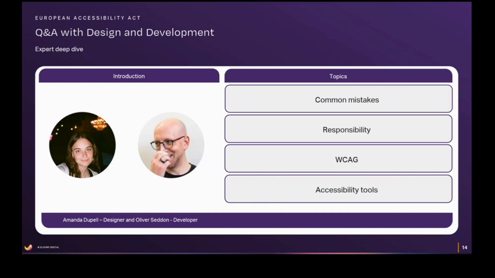Makes sense. And then I know, Oliver, you have tools that you use yourself, such as Lighthouse or Axe, I think. But are these automated accessibility tools enough to make a site compliant, or is there more that we should be doing? Yeah, they are useful, but with accessibility, there's not a do a check, fix all the things, and your website's then accessible. There isn't a one size fits all solution.